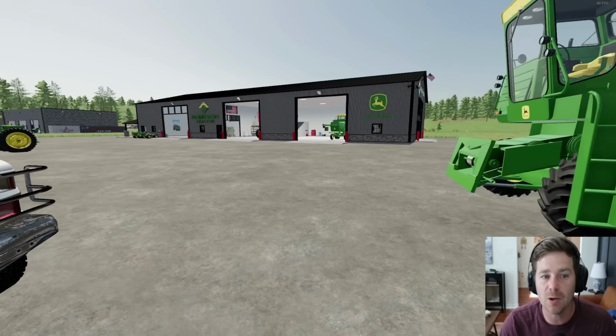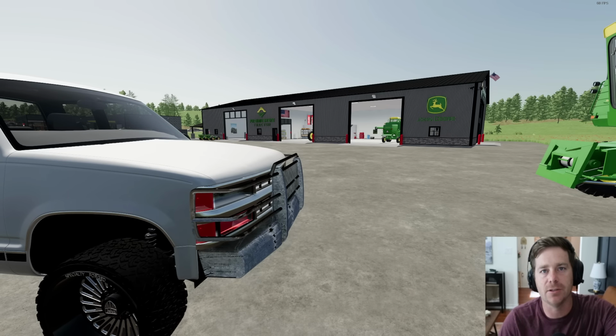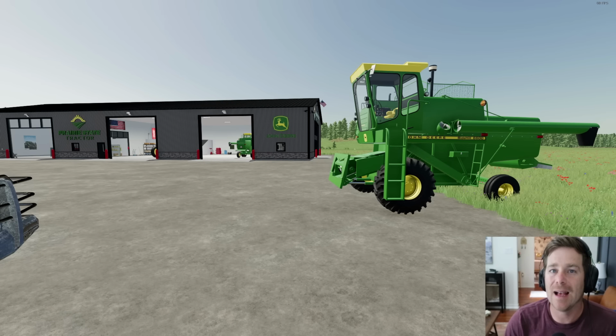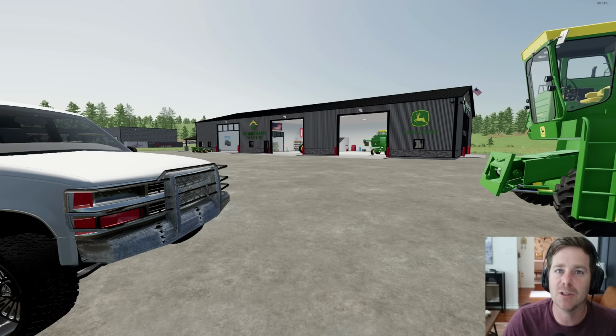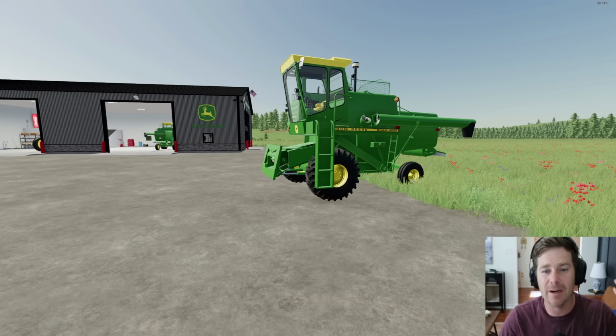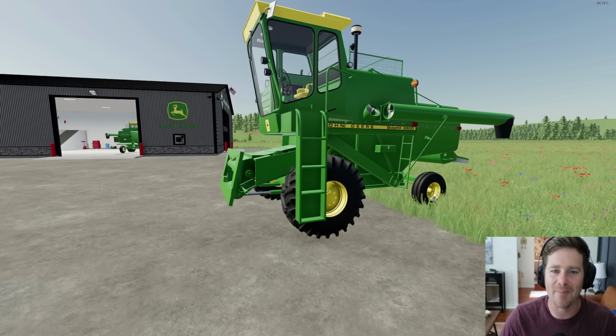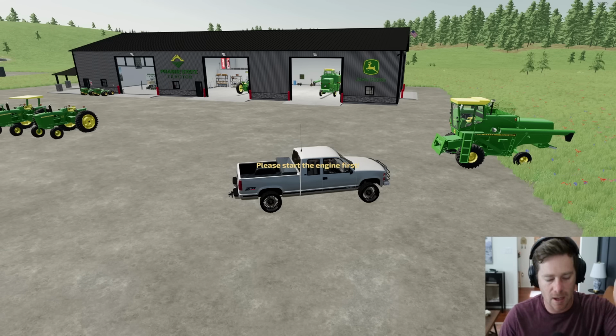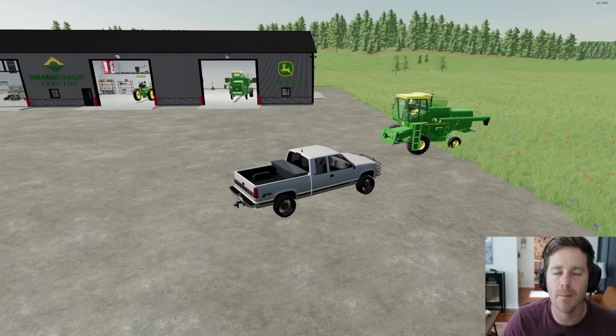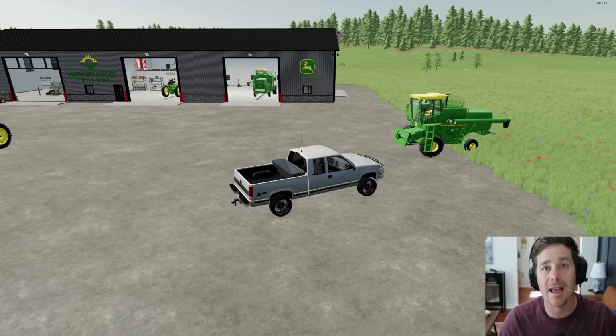So we made a deal with one of the dealerships here in town, the John Deere dealership. Our farm has, I think, about 10 cows, and we're gonna sell most of them to this man because he knows where an abandoned farm is, where maybe we can find an old rundown combine because we can't afford one of the new ones. So we got to turn one of the old ones into something we can work with. I'm excited to check out that farm and show you guys the farm and what we've been doing. So very quickly, let's go to our farm, grab a bunch of cows, bring them over here and make the trade. But we got to go check out the farm first.